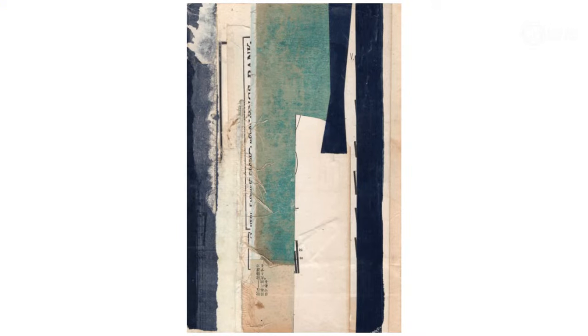Another strategy I use quite often is the abstracted landscape — just lining things up into stripes. We've got predominantly a vertical grid here, but then the way the turquoise doesn't completely go to the bottom introduces a slight horizontal grid as well. The fact that the elements are not completely parallel just makes the composition work so well. Then the solid compared to the torn pieces on the left — all those elements just beautifully playing together.